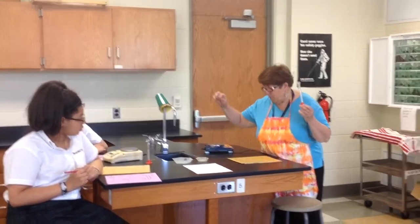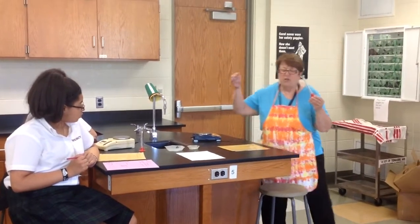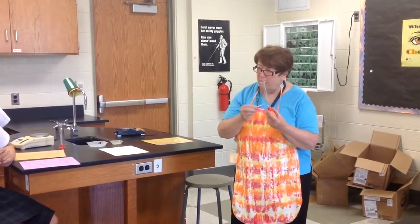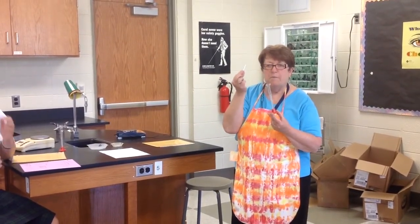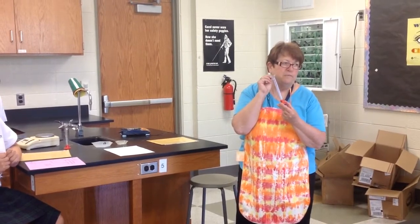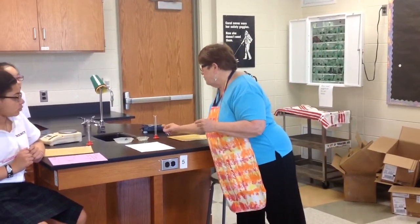Then take your metal. You're going to measure the mass of your metal. You're going to carefully immerse your metal into the water in the cylinder. Now, you don't just throw it in there. Slide it down the side. What's going to happen to the water level? It's going to go up. It will rise, right? By a certain amount, that's called displacement, water displacement. The amount that it goes up is the volume of your metal. So you're finding the volume of your metal by how much water it displaces. So you write down the volume before you put the metal in and the volume after you put the metal in. And the difference is the volume of your metal.